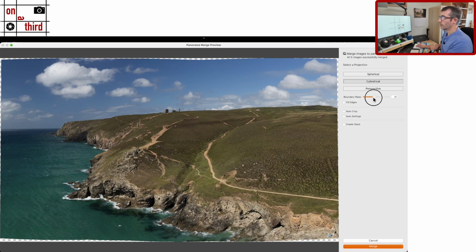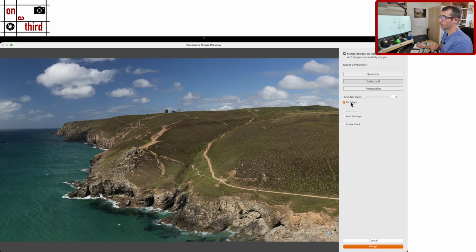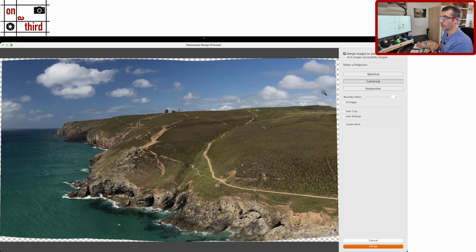So, boundary warp: you can fill the edges. I don't know if it's using generative AI to do that or just content aware fill, but you can see where it's in the stitching process, because each scene optically is slightly different, you don't get a perfect merge with no space where there's no photo, so to speak.